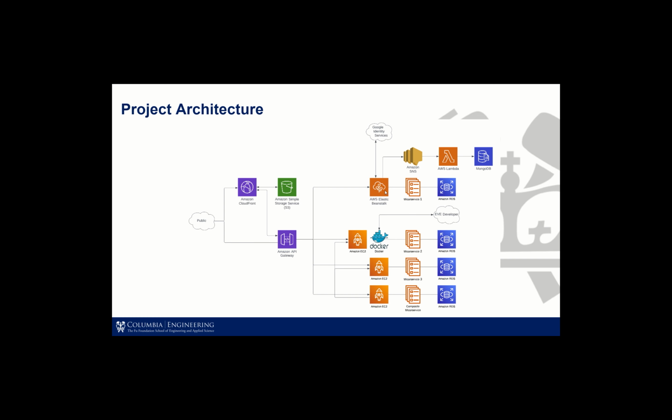Microservice 1 uses Google Identity Service, and it triggers SNS to send an email to the user when they log in. It also triggers a Lambda function to write data records to MongoDB. We have one composite microservice that directly calls microservice 2 and microservice 3. We have an API Gateway in front of all the microservices. We have an S3 bucket for the front end, and there's CloudFront in front of it. We also have one independent Flask server to do more amazing stuff, as you have already seen in the demo.